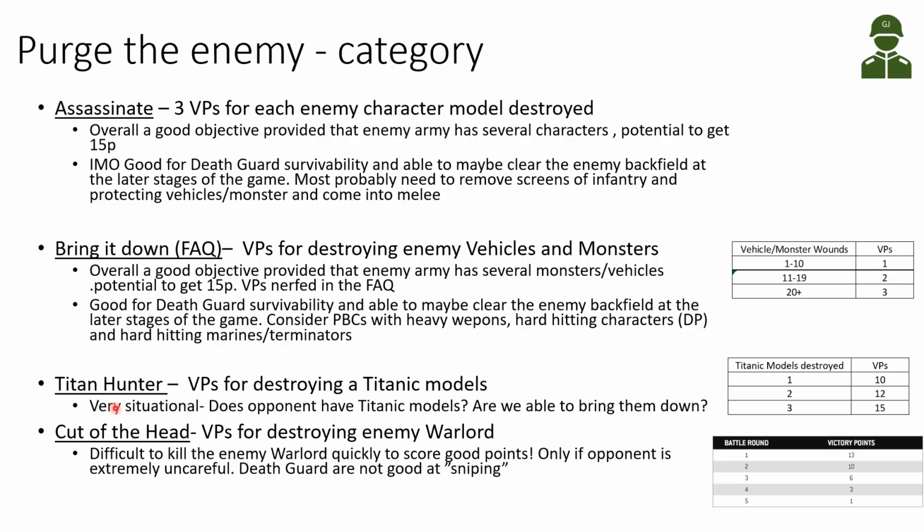Then Titan Hunter, you get victory points for destroying Titanic models. For 1 destroyed, you get 10 victory points, for 2, 12, and for 3, 15. So this is very situational. I mean, does your opponent have Titanic models, and do you think you can take them down? If they have, it could be good. Just killing 1, you get 10 victory points.